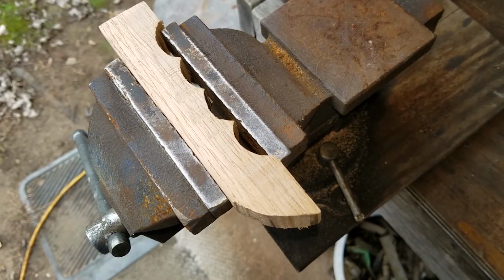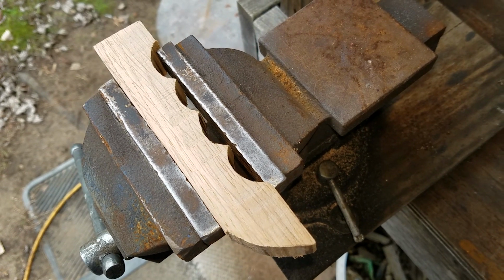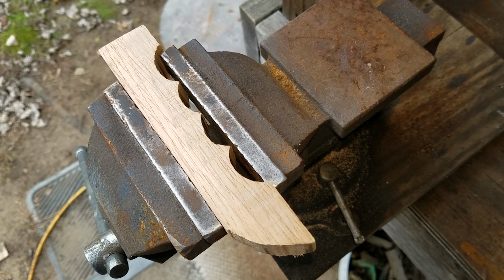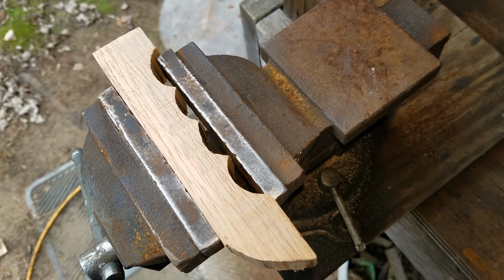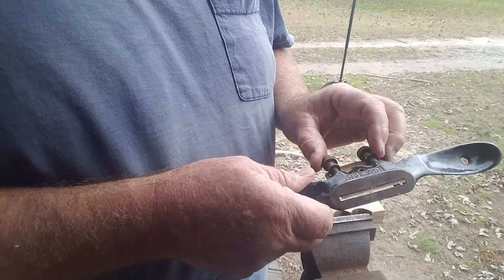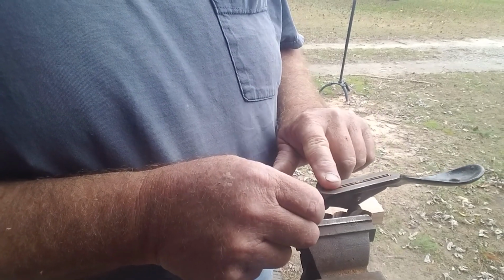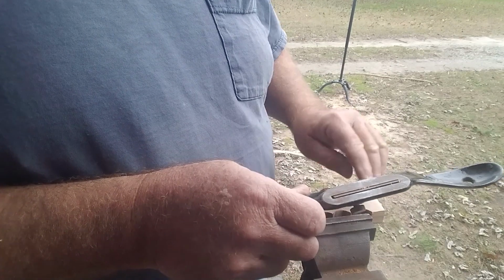Okay, I've got this down to a shape after I use the jigsaw, and I'm going to start with a spoke shave and shape this up a little bit. So we'll do this a little bit live so you can see how the spoke shave works. This spoke shave has adjustments right here for this blade, and I've got this very shallow right now because we don't want to take too much off, plus this wood is real hard.